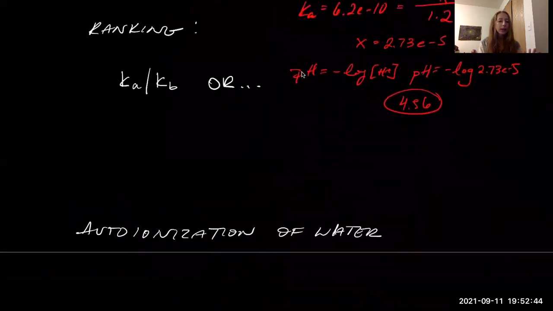So now we're going to look at ranking of acids and bases. Usually, you're just going to have to rank between weak acids and bases, and you'll use the Ka, Kb. But if you're given the structures and have to figure out how to rank them due to the structures, the way to do that is by considering how to make the conjugate base more stable. Okay, so an acid becomes stronger when the conjugate base is stabilized. Okay, why does that matter?